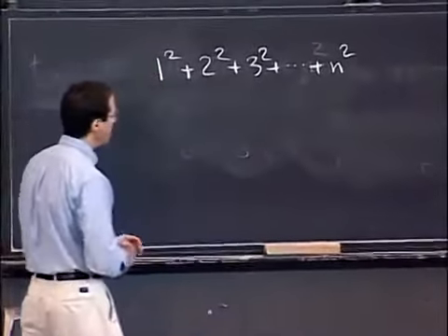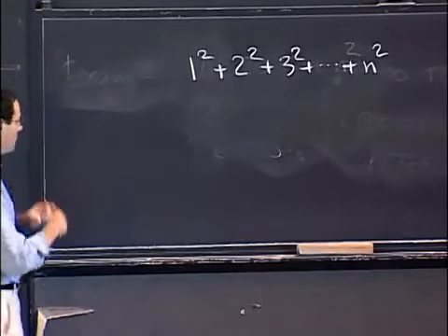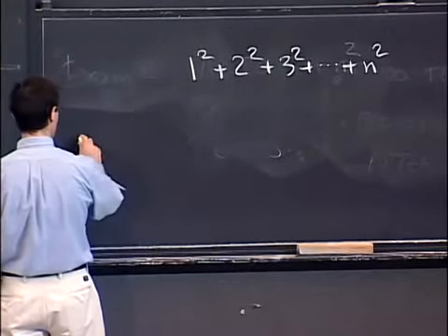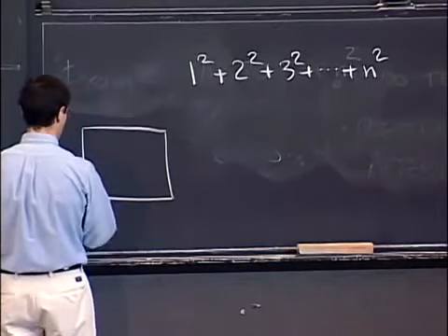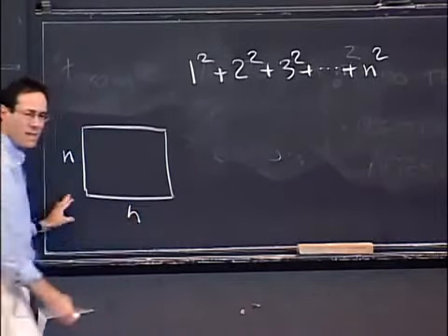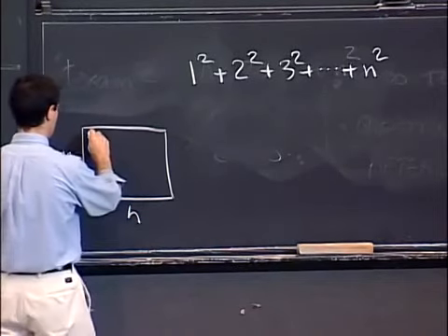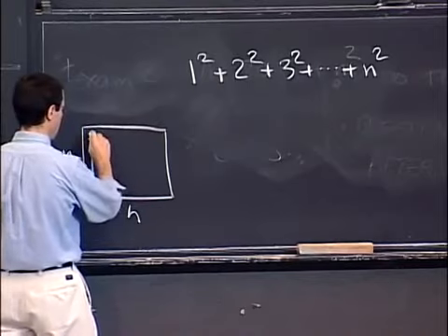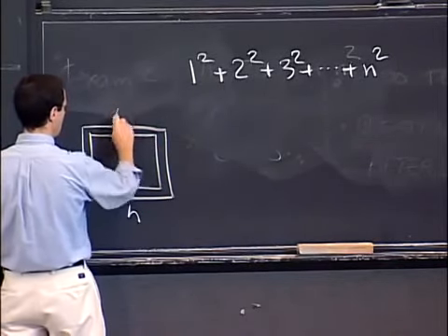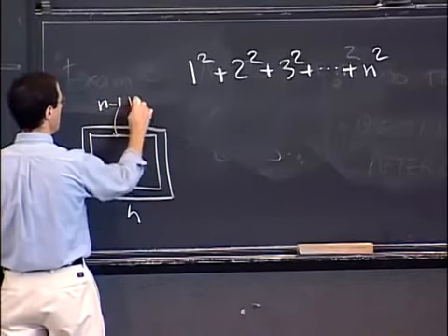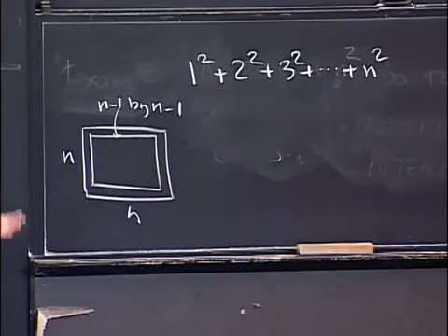I want to understand how big this quantity is, so I'm going to use a geometric trick to draw a picture of this quantity. Namely, I'm going to build a pyramid. And the base of the pyramid is going to be n by n blocks. So imagine we're in Egypt and we're building a pyramid. And the next layer is going to be n minus 1 by n minus 1. So this next layer in is n minus 1 by n minus 1.